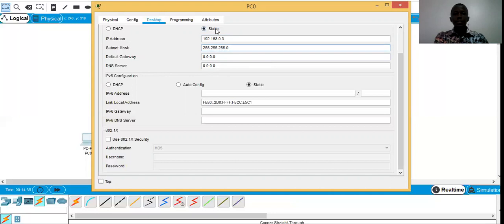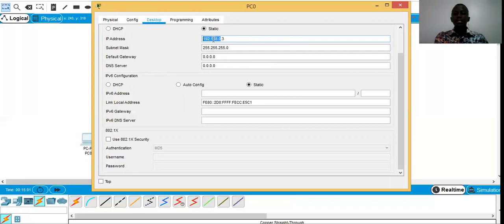statically. So what you can see here, for these devices to be able to communicate, they must belong to the same network. An IP address is made up of two parts: the network range and the host range. The one which I have highlighted there is the network range.